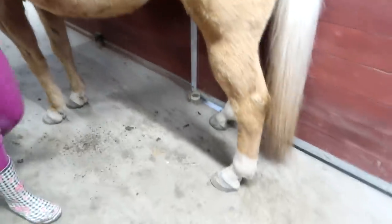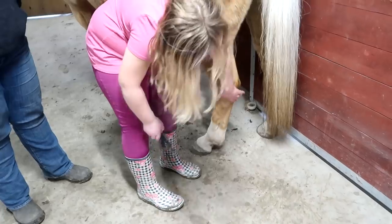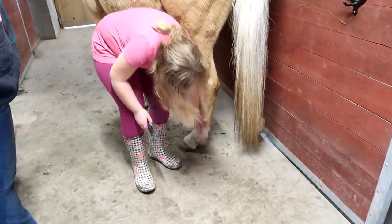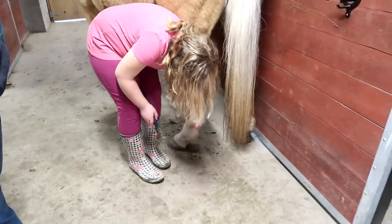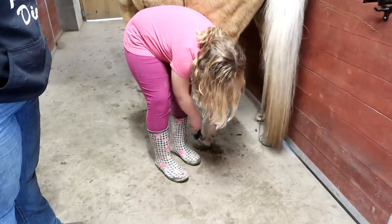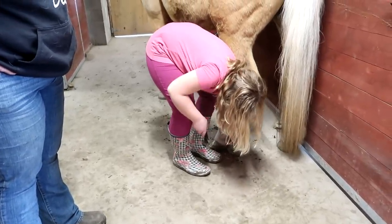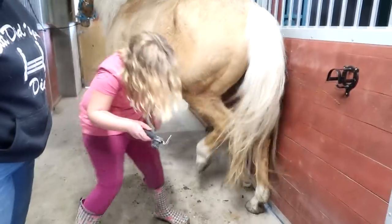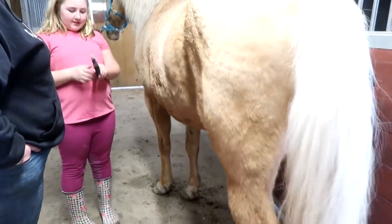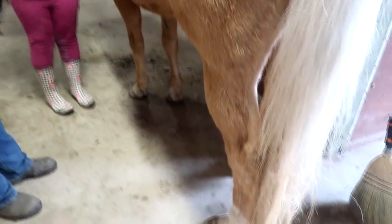Show me how he does for his back feet — he's going to be a little iffy right now because of his sore leg. Just touch him all over, rub his leg for a minute; don't even ask to pick it up yet, just rub his leg inside and outside. Now I want you to ask him to pick it up. He's being calmer now that you're here — normally he's not this calm. He picks it up like that, really fast. So did he try to kick you? No, he just picked it up really fast. He's not sure what you're going to do — that's part of it.